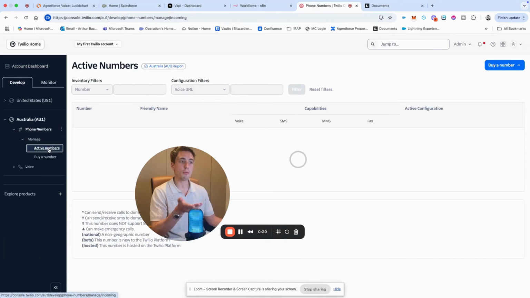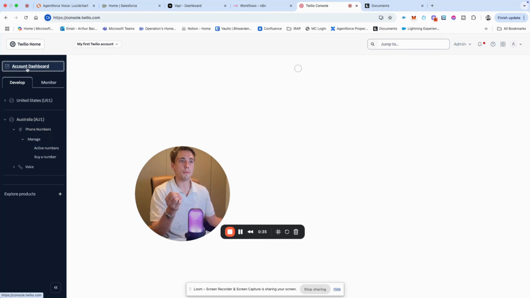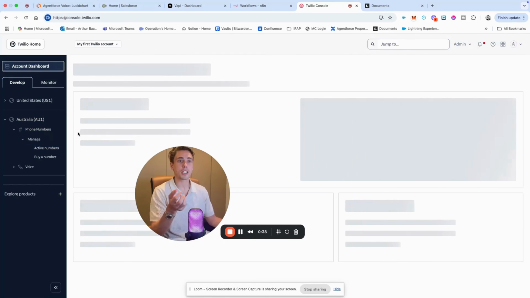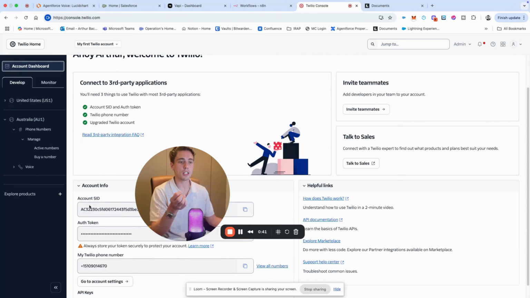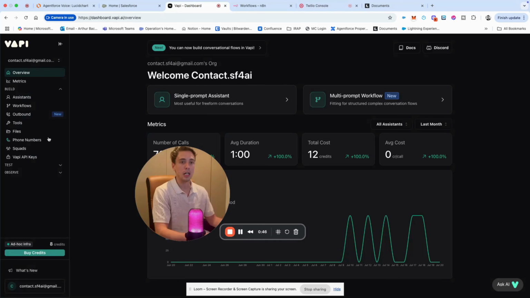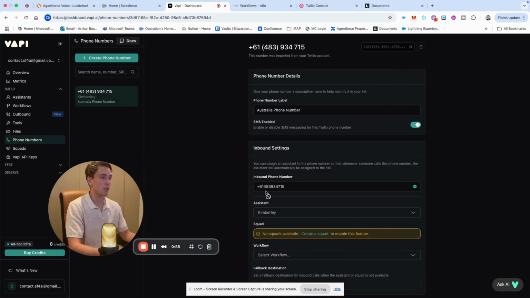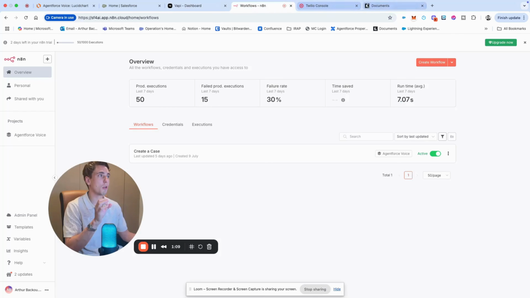And each account comes with a key, so a public key, and also a private key that allows you to connect. As you can see, it's here. This is the thing that we will be using. So what we are using in VAPI is the phone number. So as you can see, if you click here, we have been able to connect this phone number to an agent, so that if people call this phone number, they will directly be connected with our agent, Kimberly. So that's pretty much it. Pretty straightforward on that end.